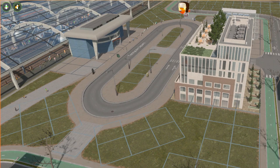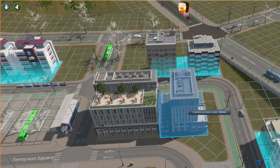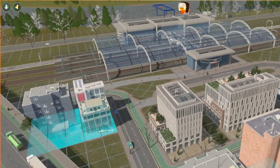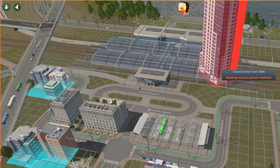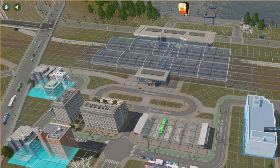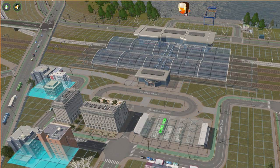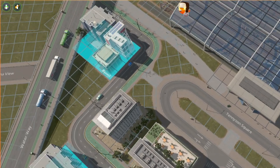So this whole sector over here is going to have to be workplaces and parks. We're going to be building out some offices through here mostly, as we don't have a great demand for commerce right now. That's because we need more workers for the industry, which is why Delta Junction was built. The workers for the industry turn out more products, which then can lead to greater commercial demand. But it's a catch-22 when you build a community for more workers — those workers need a place to go grocery shopping. We've got some grocery stores and retail on the other side of the overpass.